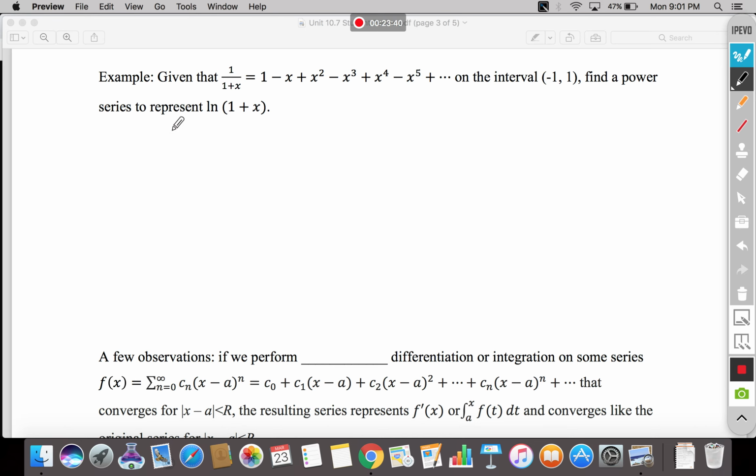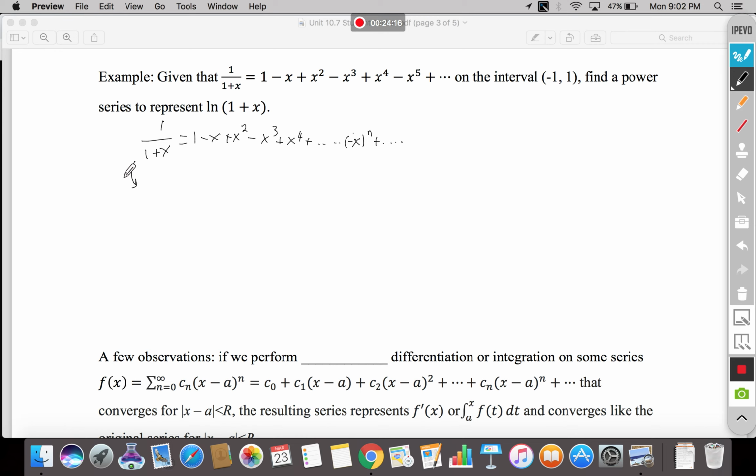Basically, what I get is this then. I know that 1 over 1 plus x is equal to 1 minus x plus x squared minus x cubed plus x to the 4th, so on and so forth, right? Which we already saw comes out to be -1 to the n, x to the n, which will combine as (-x) to the n, right?